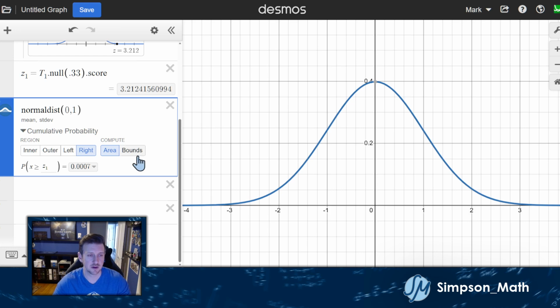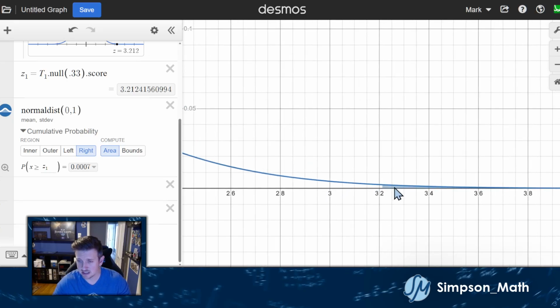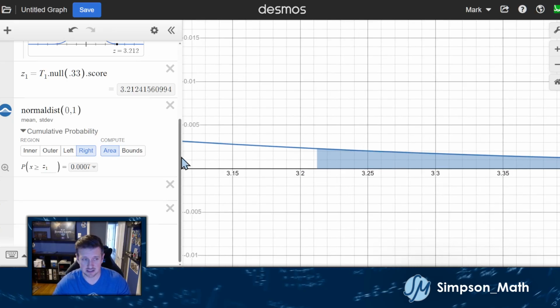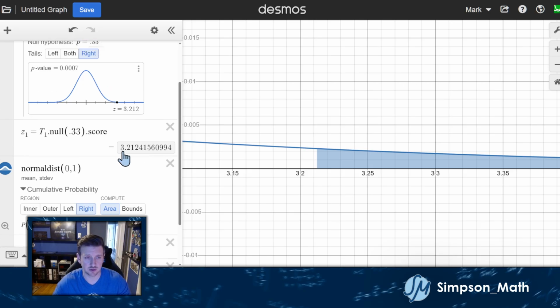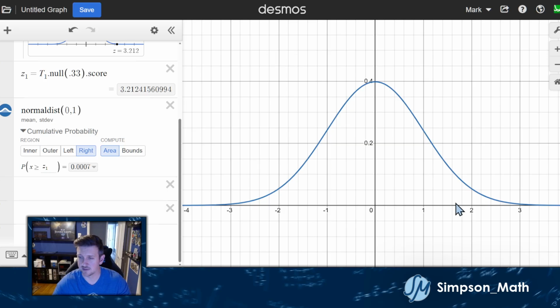We can see that, oops, let me get my iPad to go away. So when I open this up, we can see that it says it's really small. I don't even see the shading. So I'm going to come over here and actually just zoom in until I can see the shading. And oh, look, it is there. It's just really tiny. So here with a z-score of 3.212, which is where this lies here, it's really, really tiny. I can zoom back out by clicking on this zoom fit here. And so then that shading is so tiny, I can't even see any of it, but we just saw that it was there.